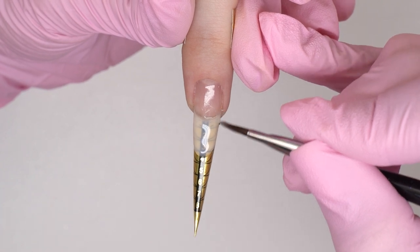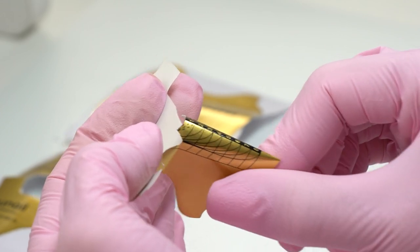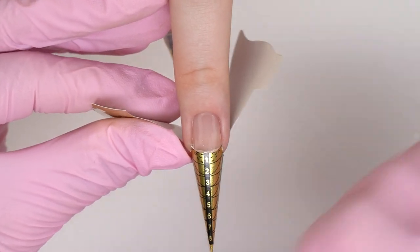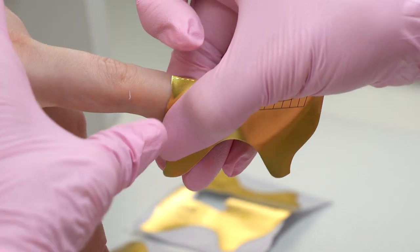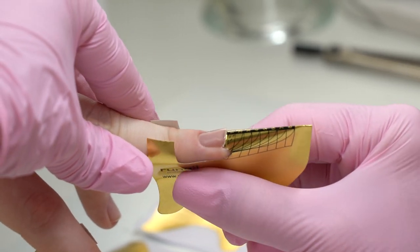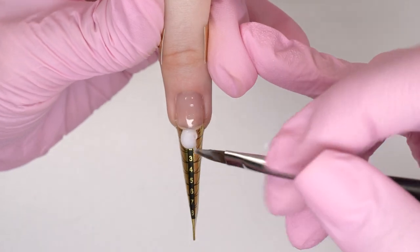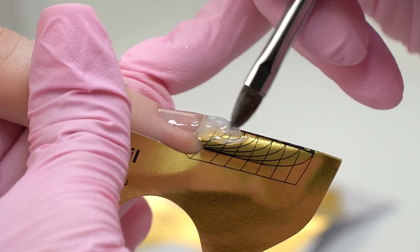Or use some curved dual forms instead. So there are many nuances, and it's great when a nail tech knows the ropes. Now let's lay out the gel. A medium consistency is preferable. But if you are a beginner, go for medium to thick to avoid pooling.